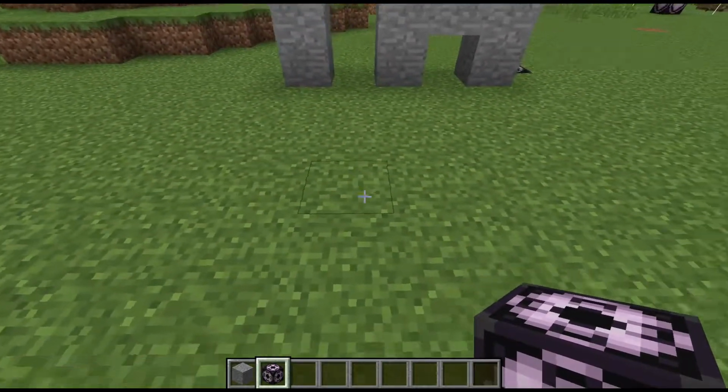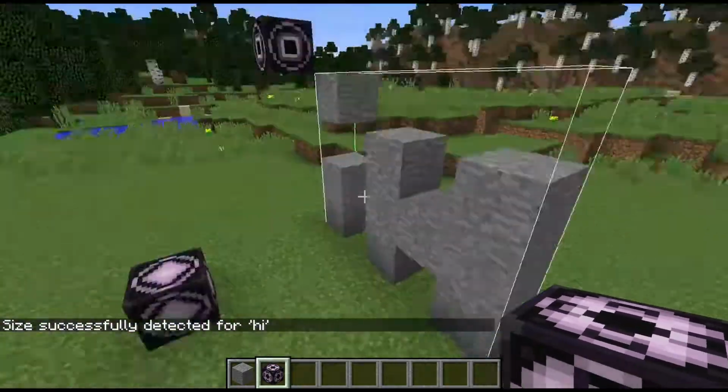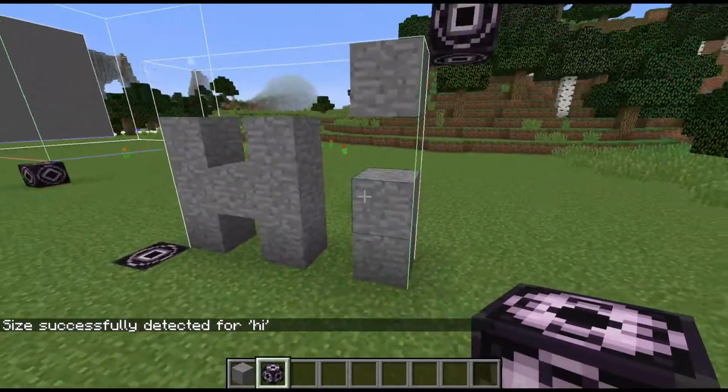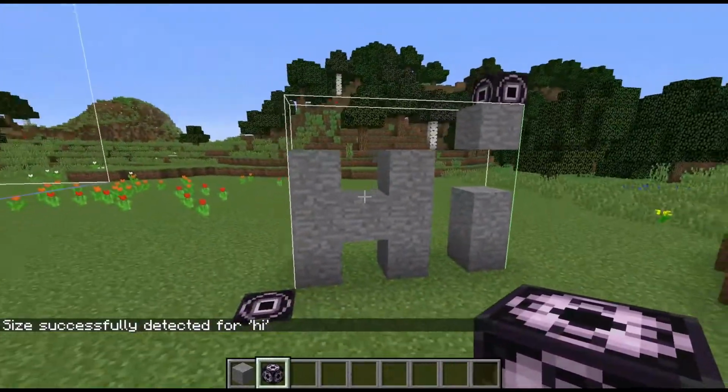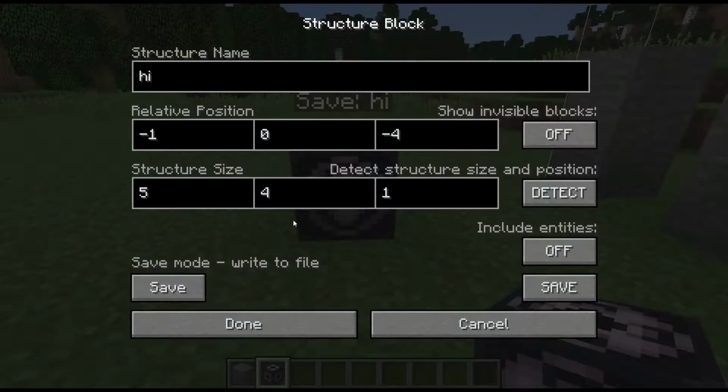Then you place another structure block and change it to save, name it "high", and then click detect. This will detect the area that it's going to save. As you can see, it is going to save the entire "high". So I go over to the structure block that's saving and click save.